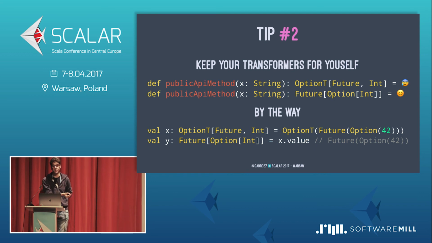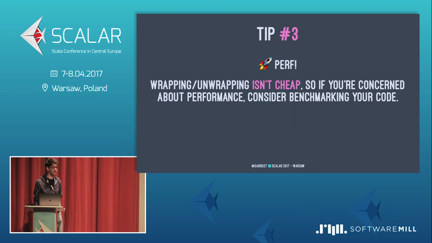So this is reasonable to do, and just do it before exposing the method to the user. Third, perf. I'm often of the idea that performance needs to be proven a problem. So if your Scala software talks to a database, for instance, you may be just I/O bound. So this may not be a problem.